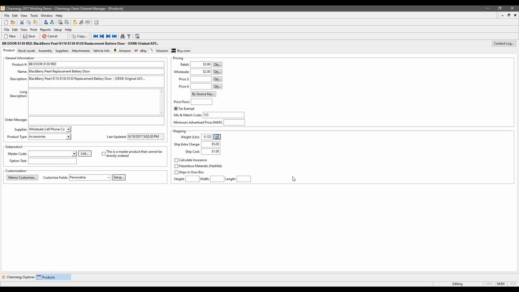One way is to take the order all the way up to the point where it's packed, and then go to your shipping software, key or scan in the Channergy order number, and it'll be pre-populated with the shipping method, the estimated weight, etc. Weigh it, print out the label, and you're done. It'll push back to us again the tracking number, etc.